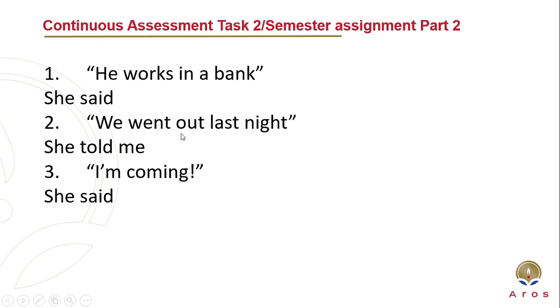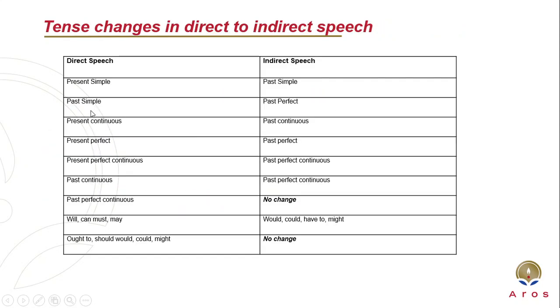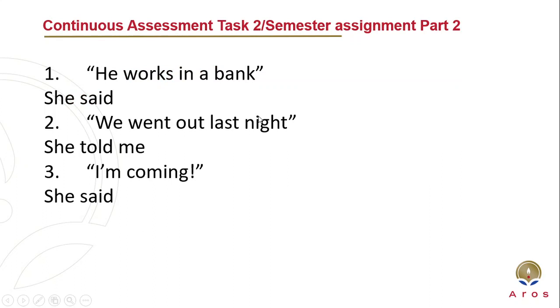Let's have a look at our table. Just a second. Past tense to past perfect. So your answer there should be: she told me that, we changes to they, had, not went out last night, had gone out last night. So dit is nogal iets om jou kop te hou en wat mens nie altyd meer in ag neem.